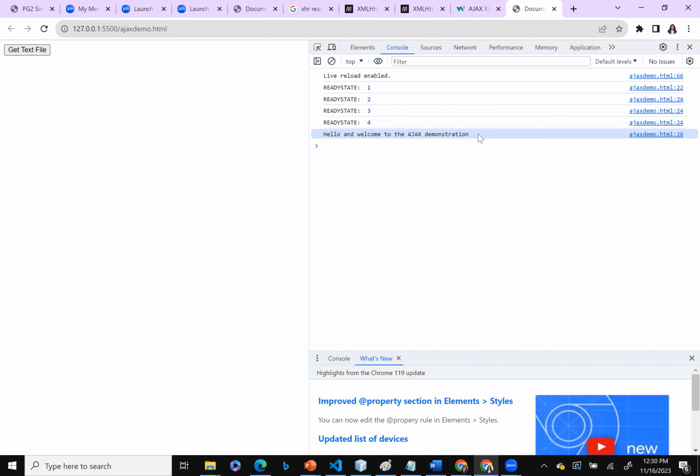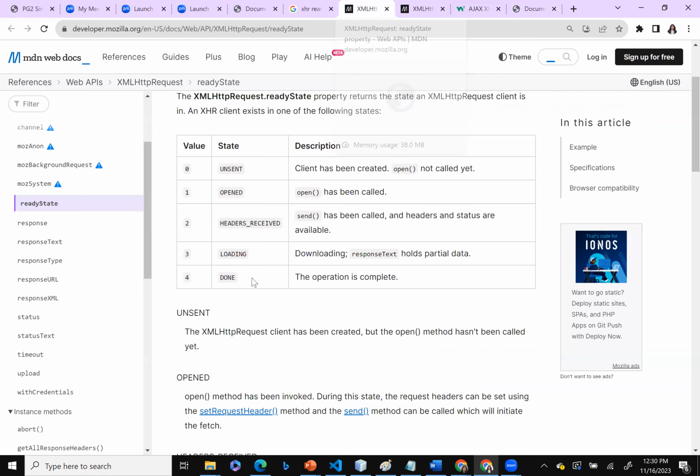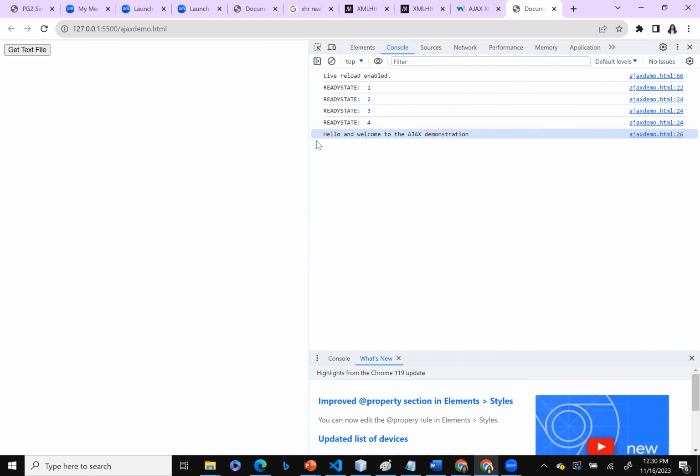Because readyState 4, if you remember, I just showed you, means the operation is done, right? And after that it prints hello and welcome to the Ajax demonstration. So that's how the readyState works. Currently we use onload instead of readyStates. That is the old way of displaying things.